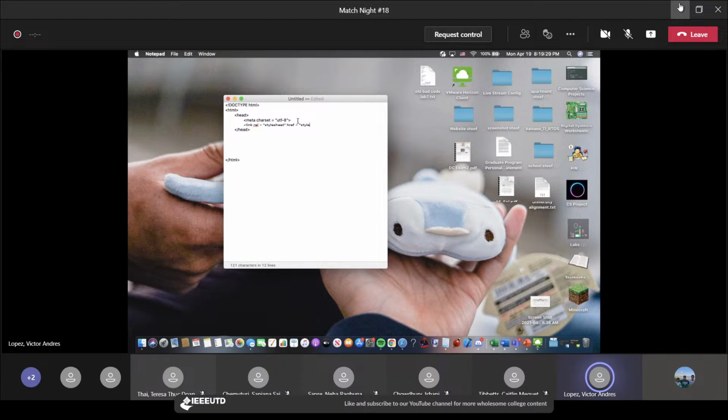Next, I will be changing the image we have so it's not so square. So what I'm going to do here is make it more circular, so I'm going to be using a border radius. And I'm going to make it 50%. Next, I am going to tell it the width and the height of the picture.